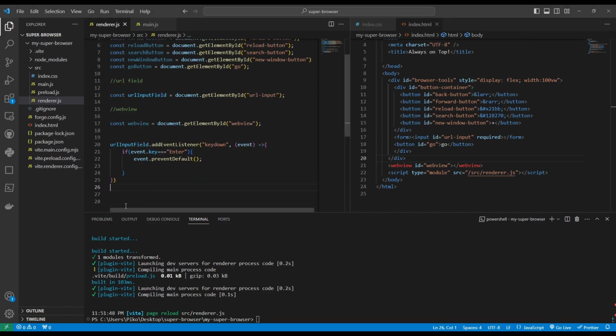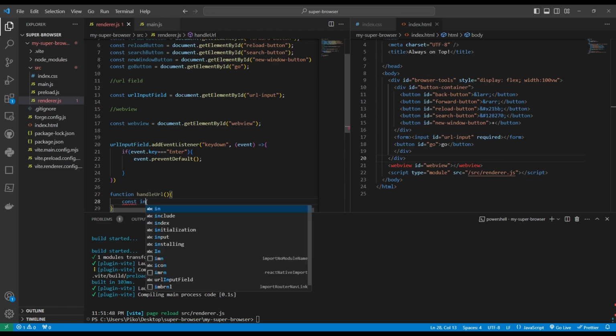Okay, now let's create a function that will handle URL input and would also change the web view. Function handleURL. First thing we want is to capture the input in the input field.